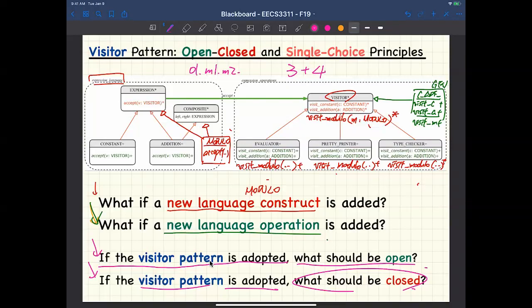But when you are working on your specific application, you have to have a little bit of flexibility and creativity. You might adapt the visitor pattern a little bit so that some new construct can be introduced at some point. I'm just saying be flexible when you graduate. You don't have to say, wow, simply because I'm going to add just this single operation just once, I'm going to abandon the visitor pattern. That's a little bit too extreme.